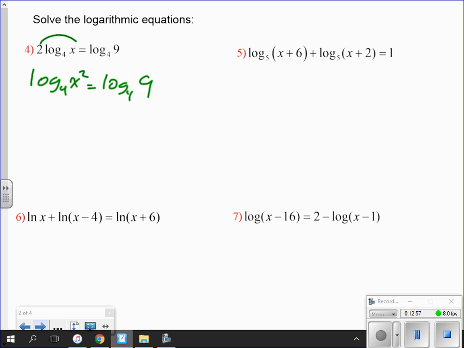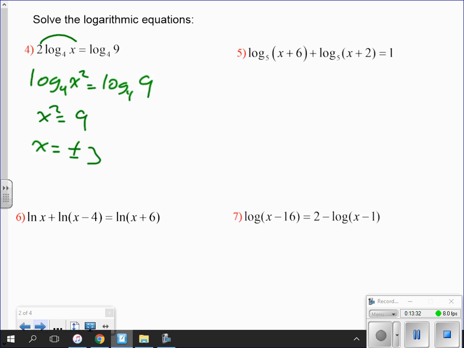And then this is easy. Log of something equals log of something. Those 2 somethings must be equal to each other. x squared equals 9. So x equals plus or minus 3, because whenever we're solving, you must consider the positive and negative answer. When you use a square root solve, technically we're solving it, right? Because when I take 3 and square it, I get 9. I take negative 3 and square it, I get 9. Both of those will work.